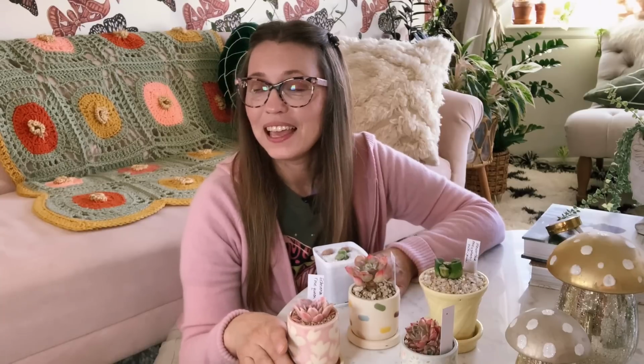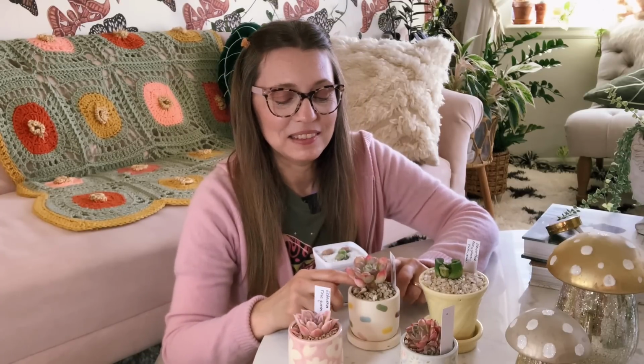Unfortunately, I'm not going to have super cute pots like this. I do have some more pots though. I did get some really nice ones. I mean, they're from Amazon. They're cheaper. It's a set of them and they're really cute. You're going to love those as well. And then I told you I ordered another set on Etsy, but it's coming from overseas. So it'll probably be a couple weeks before I get those. But those are going to be adorable as well. So too bad they're not going to get here sooner, because I do want to pot up some of my new succulents into these pots. But I can always transfer them later. I can just put them into terracotta now and then transfer them into the new pots later.